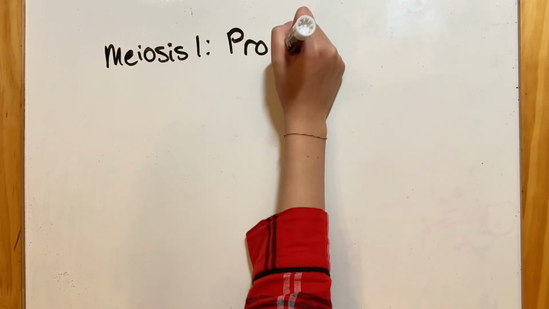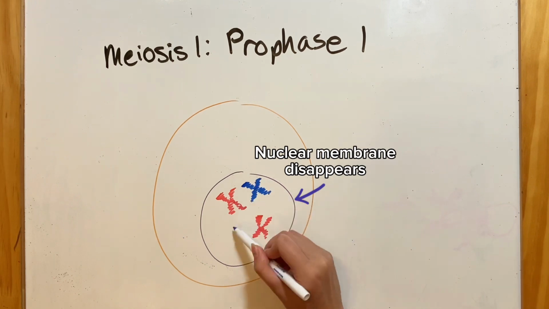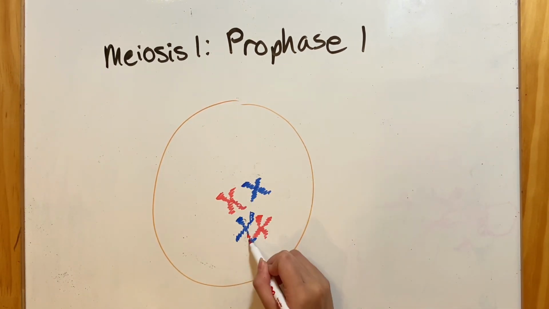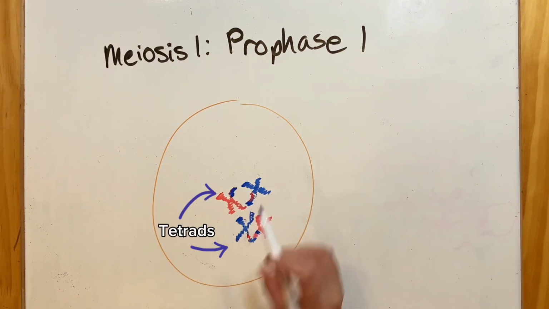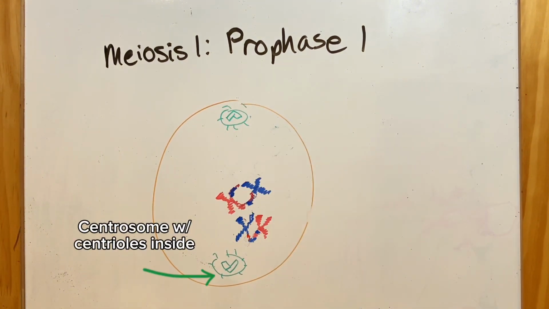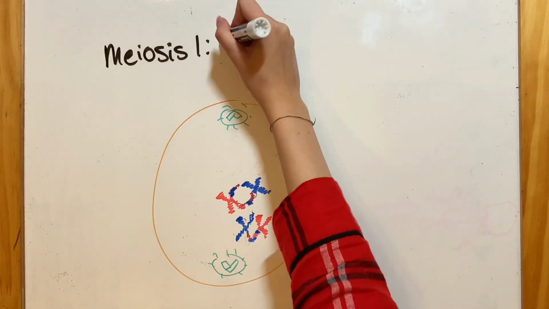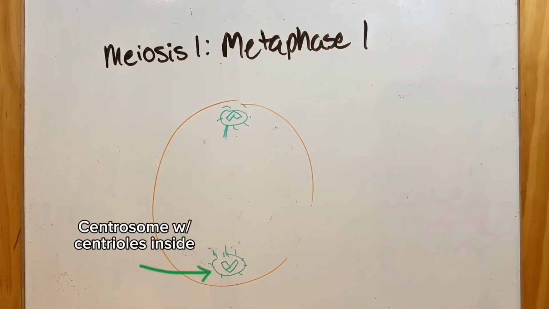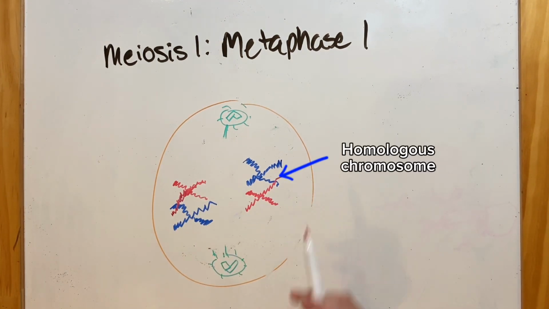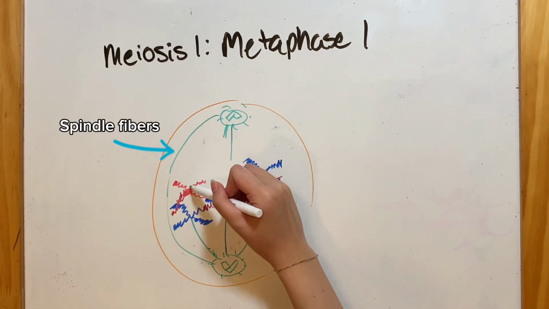Meiosis 1 begins with prophase 1 and one diploid parent cell after fertilization, in which two pairs of homologous chromosomes pair up. The nuclear membrane breaks down and the spindle fibers emerge from the centrosomes. In addition to pairing up, the pairs of homologous chromosomes exchange pieces of DNA in what's called crossing over. After prophase 1, metaphase 1 begins and the chromosomes line up in pairs at the metaphase plate, in the middle. Instead of breaking apart sister chromatids, spindle fibers connect to one chromosome of the homologous chromosome pairs.